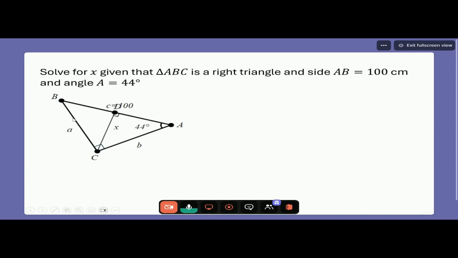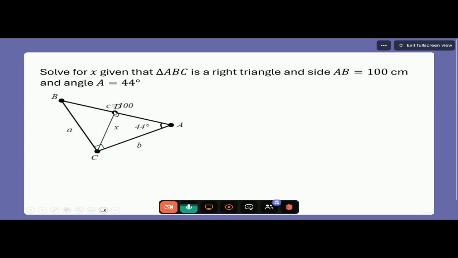So in this triangle, well, we don't know A, we don't know x because that's what we're trying to find. We don't know any angles, and we don't even know this side here. We know the whole thing is 100, but there is no indication that that has been cut in half. There's no reason to think that this is 50 and 50, so we don't know this side either. We know nothing in that left-hand triangle. And again, this angle here we don't know because even though the whole thing is 90, there's no reason to believe this has been cut in half. The two together make 90, but what is each one? We don't know. Okay, so the left-hand triangle is kind of useless.